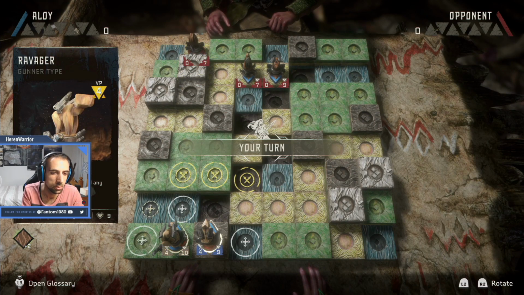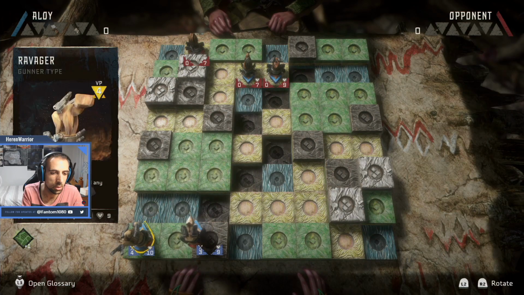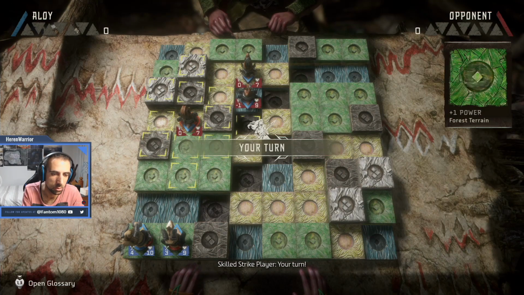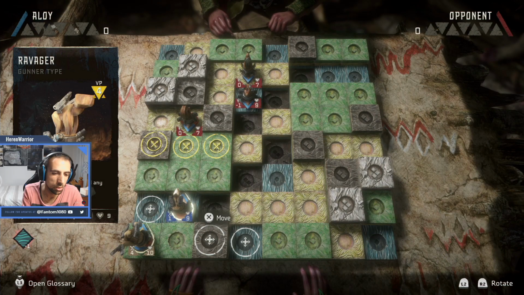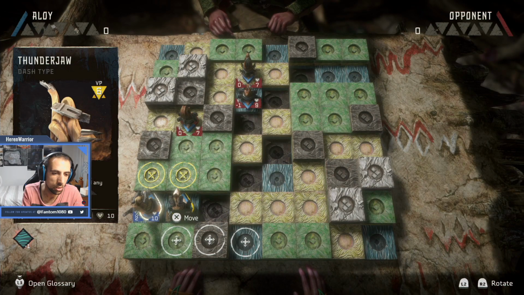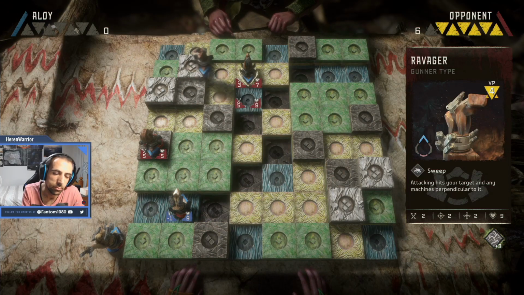You go now. My turn. Your turn. Me again. Probably gonna die here. Because if he goes up on that ledge, yeah. Not a good play there. I think I'm done here.